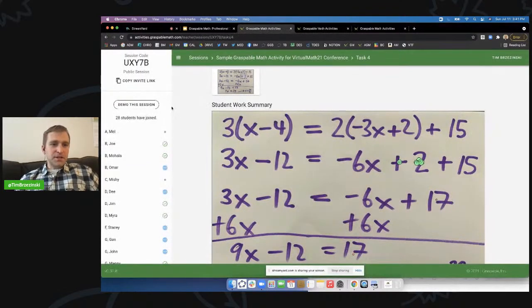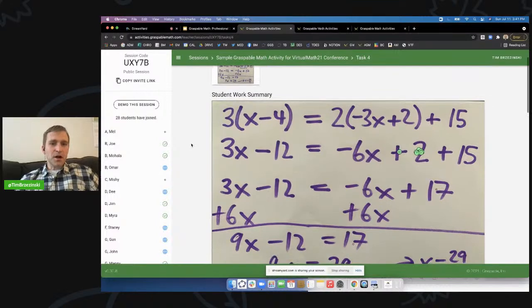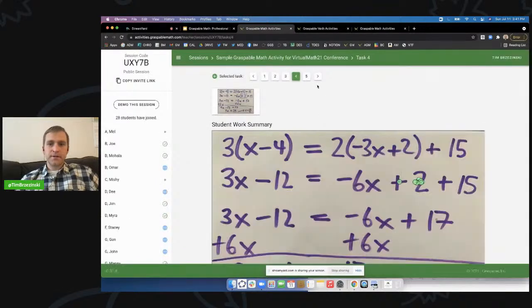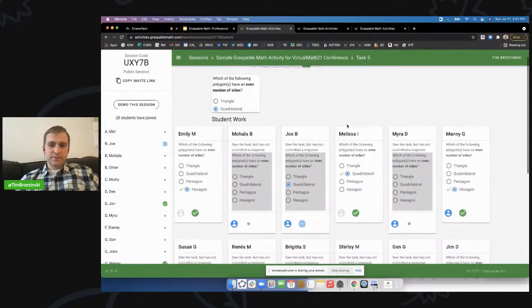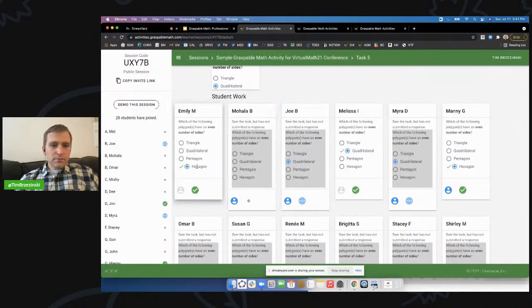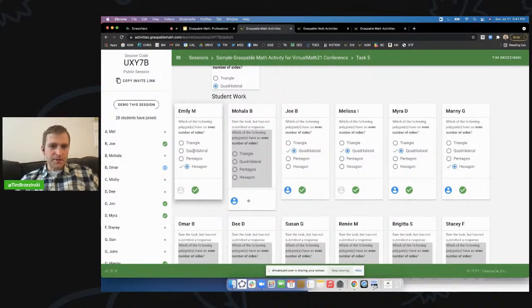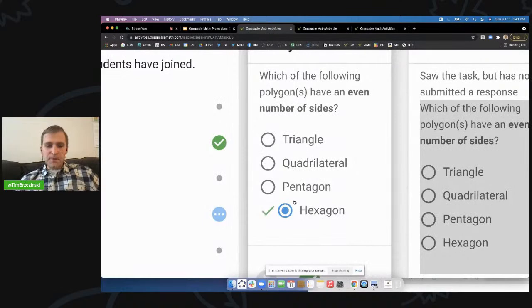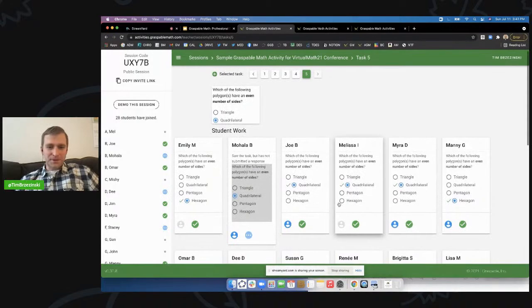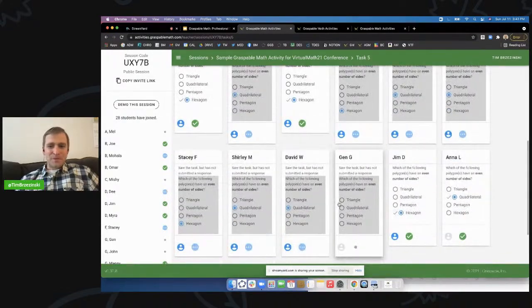As a teacher, I can see all your progress in real time by going to the fifth task right over here, that 5 button there. Oh, maybe I messed up in how I programmed it. It was supposed to say correct with quadrilateral. Did it only let you do one instead of more than one? Maybe that was my goof. I'm sorry, it probably was. But as long as you have one with an even number of sides, we'll count that, right?